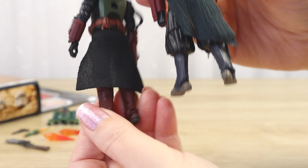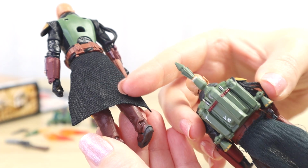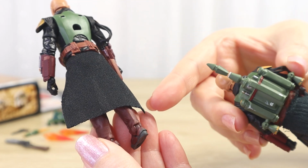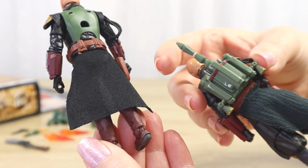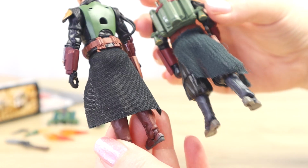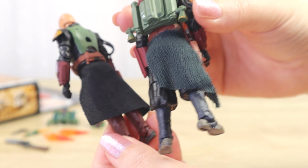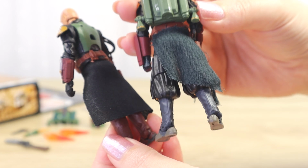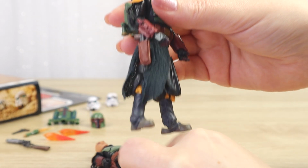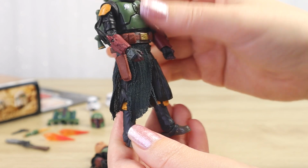We can see that we have very different fabrics here. If I can catch that in the light, this one feels more like what we usually see robes like Vader's cape use. It's got a much tidier edge to it. You can make it fluff up if you're rough with it. You will still lose some black fibers, and you can probably see a few black fibers on my fingers from holding it, but this one is going to hold up with time a little bit better. The texture on this feels very much like a Tuscan robe. I think the texture of it is fabulous, but those edges are very rough. And if you like to keep your figures carded, this one did come in a bubble. Some of these fibers can get into really awkward positions.